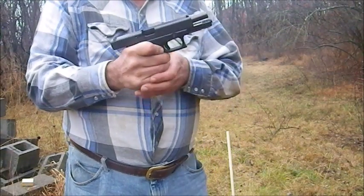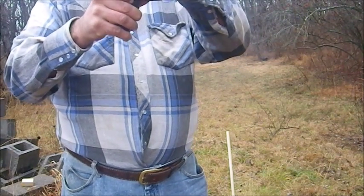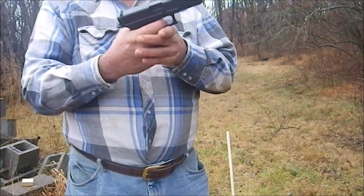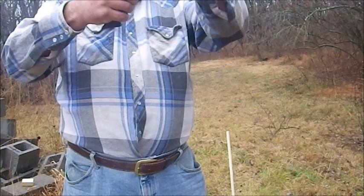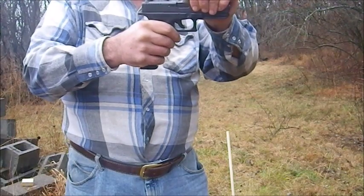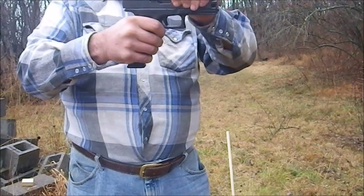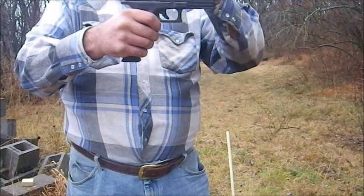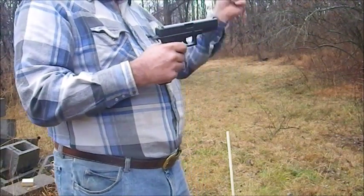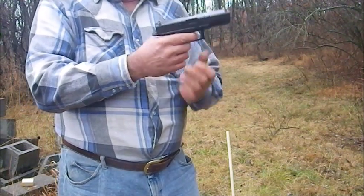To cock the Glock, the slide only has to move back this far. If you get a misfire with a Glock, it's not necessary to eject the cartridge. On the Remington, you've got to go all the way back to here. But on the Glock, that's it — the round is still in the chamber and you can try and fire it again. As you saw, the Mark II Z ammunition — there's nothing wrong with it. The Glock eats it; the Remington hates it.